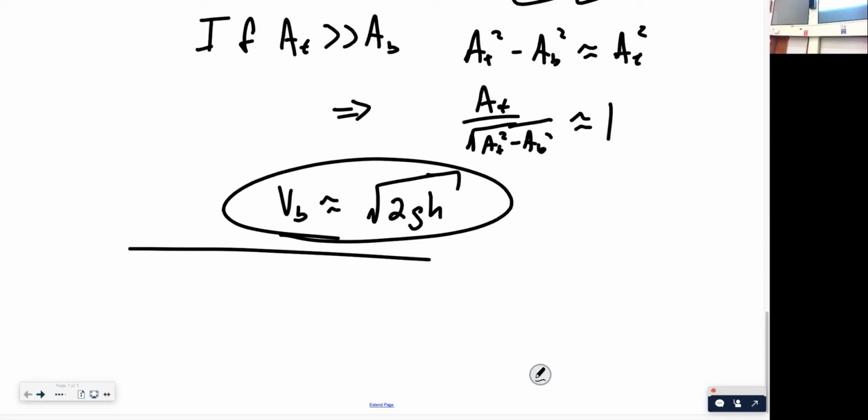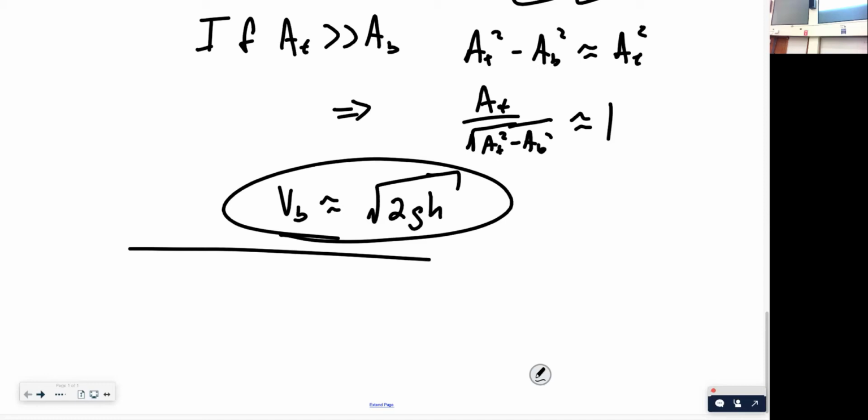Other questions about this? Okay, what is a challenge problem? If you like working on challenge problems, here's your challenge problem for the day. It is possible to design a water clock whose shape is such that, now we've just been talking about a cistern where, I don't know, it could be a circular shape, but the sides are flat. It's possible to design the shape of a container that holds your liquid such that the area changes as a function of height. It might get bigger or it might get smaller as a function of height, such that at all times, without making any approximations, the velocity through the bottom will be constant.